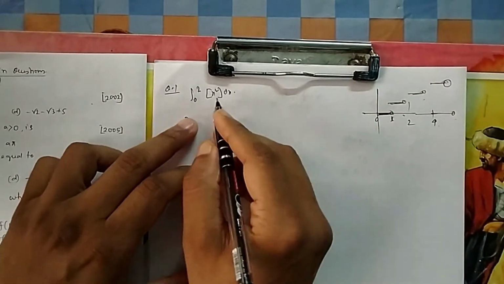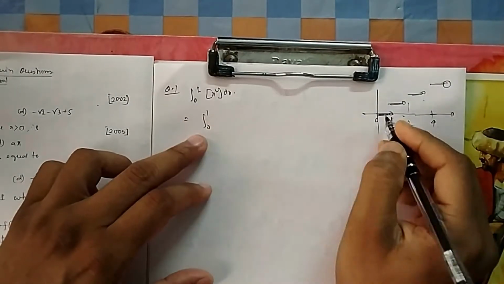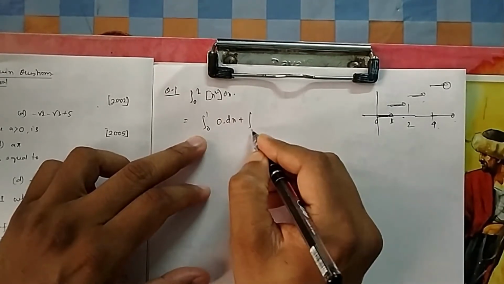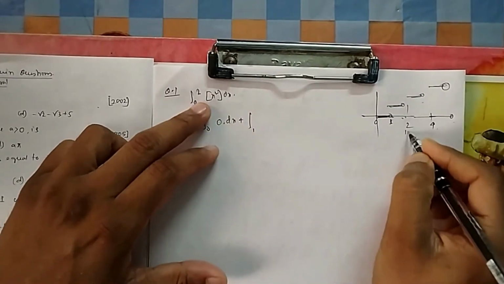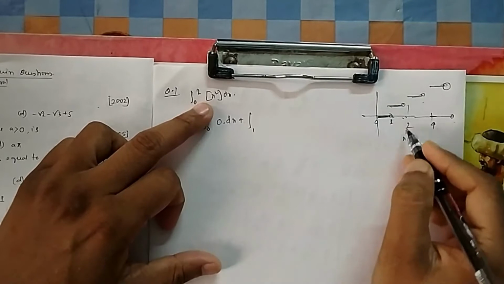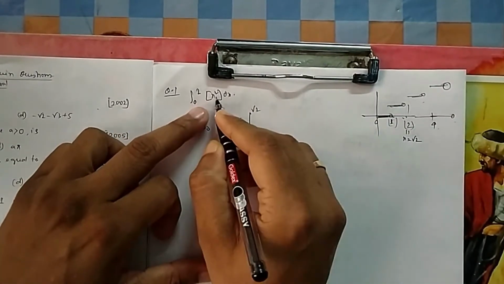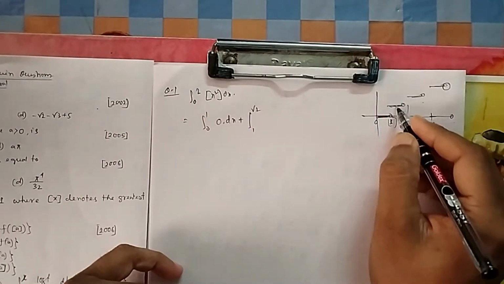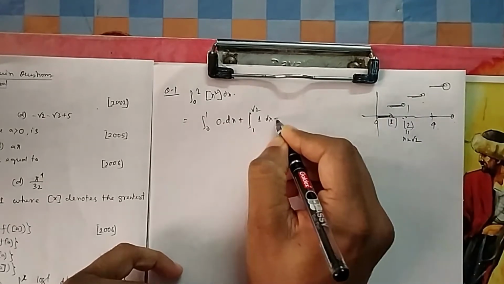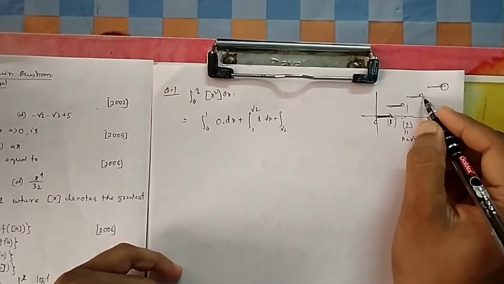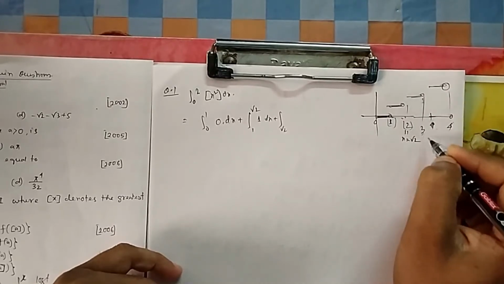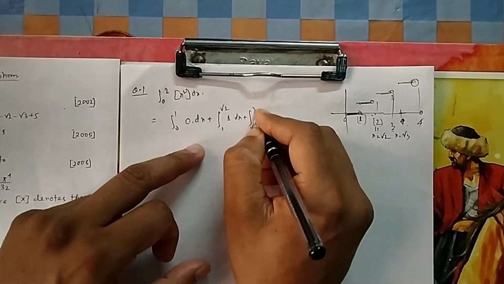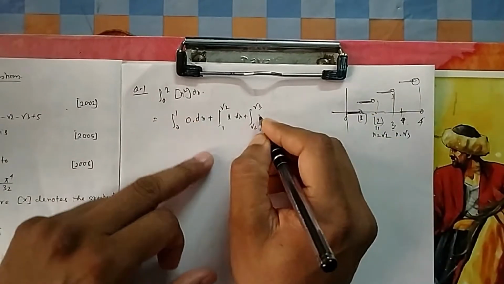So from 0 to 1, what will be the output? If you put x from 0 to 1, then your output is 0, so it is 0 into dx, plus the output of this function from 1 to the next position. If you put x equal to root 2, then box of x square comes 2, root 2 square is 2. So from 1 to root 2, if you put 1, then it is 1, if you put root 2, then it is 2, you are in between these two, so your answer is 1, so it will be 1 into dx. Next, if you go from root 2 to the next position, this is 3, this is 4. So this is actually x equal to root 3. If you put x equal to root 3, then it will be box 3, so in that case your output will be 2 only.